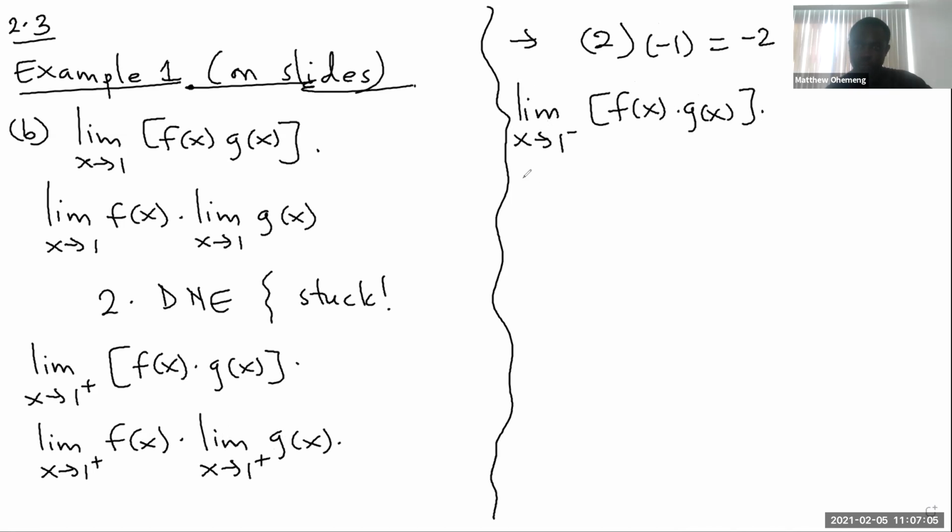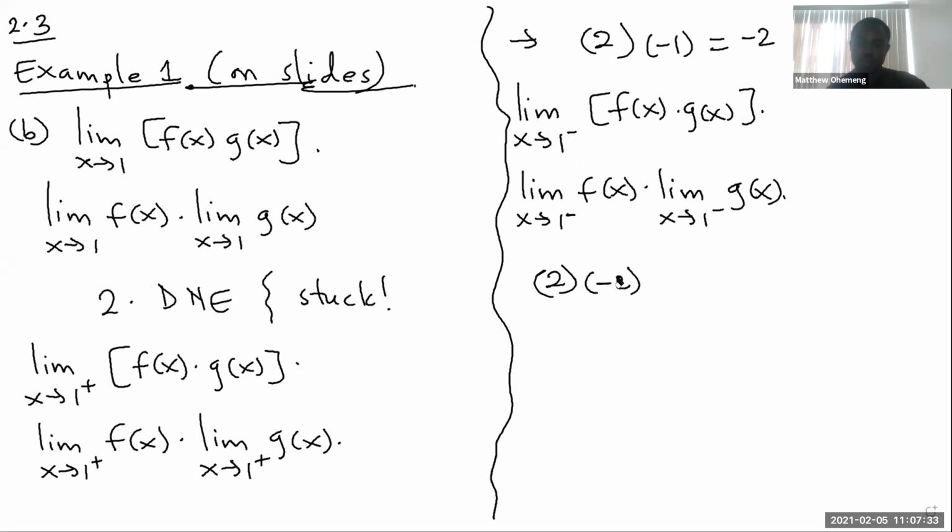And then for this limit, this would be a product of the limits, right? So we do the limit from the left of f of x times the limit as s approaches 1 from the left of g of x, right? Now for the limit as s approaches 1 from the left of f of x, we saw that to be 2, because the general limit is 2. If you approach from the right or from the left, it's also going to be 2, right? So that's 2. And then for this one, we had it to be -2. So that means you are getting -4, right?